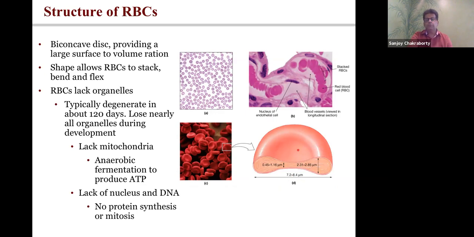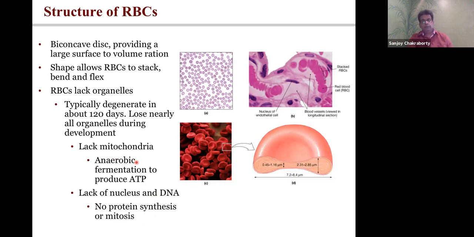But what's interesting about red blood cells is not only that. The interesting thing is that they don't have a nucleus. They do not have the nucleus when they undergo formation. We are going to talk about that soon. So they don't have a nucleus. Obviously, no nucleus means no DNA, and no DNA means no RNA, and thereby no protein synthesis. So red blood cells do not divide, so they don't undergo mitosis. They do not do protein synthesis, and they also do not have mitochondria.